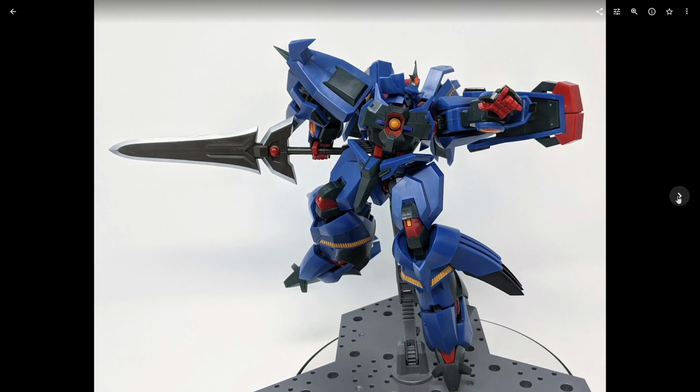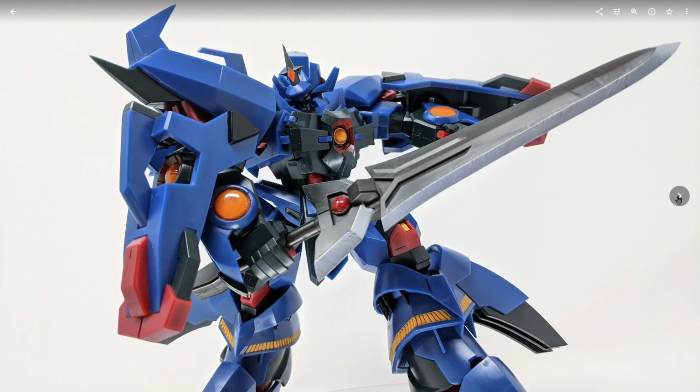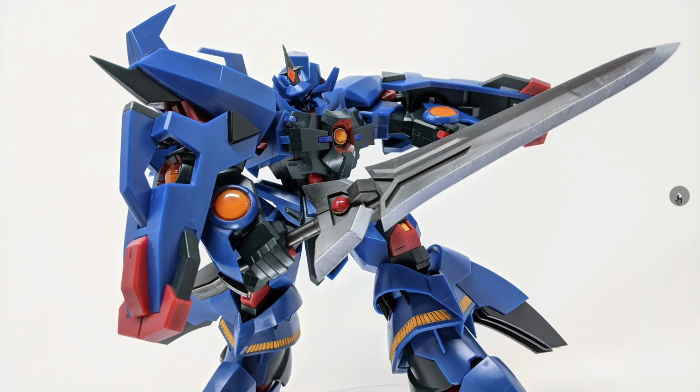So again, trying to do some more poses here. I'm doing my best with that.